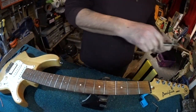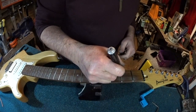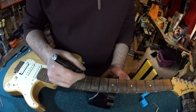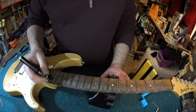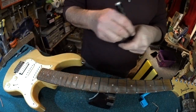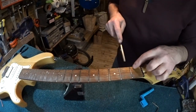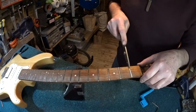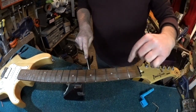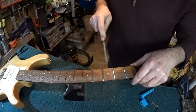So to do that, we're going to reprofile them with this StewMac tool, and a way to do that is to mark them all up again with black marker pen. This is a guide to where we've cut and where we haven't, as it was the first time around. As I use this next tool, the concave cutting face of the tool will go over the flat tops of these frets, and it will effectively start by cutting off the sharp edges, or the shoulders I call them. I'll do that until I've reduced this black line down to a thin black line, and that tells me I have reshaped this fret as close as I can to an arch. As long as I leave a little thin strip of marker pen down the middle, it tells me I haven't touched the top of the fret, which means I haven't lowered it any, and that's critical, because otherwise we'd be undoing the good work.